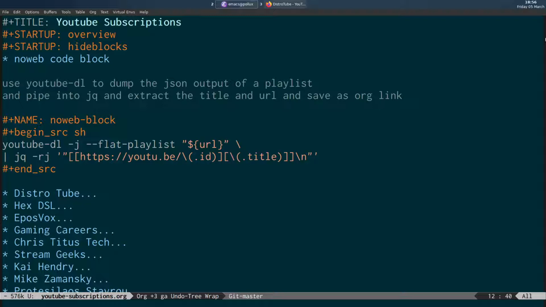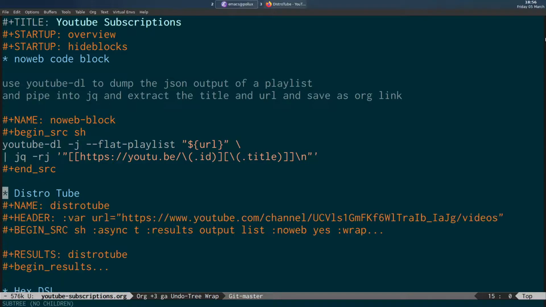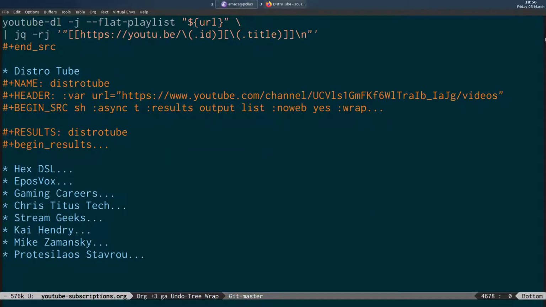So the way that this works is, I'll come down to DistroTube here and pull this down. What you see here is another block of code, another source block. First of all, it has the name DistroTube, and then we have a header option with a variable, url, and the URL to the channel's videos page.